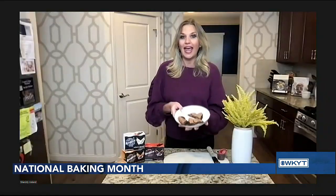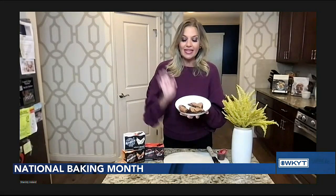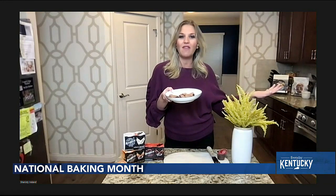So tell us a little bit about what we can indulge in for National Baking Month, because I know you have something there. I do — this is a brownie tart. I actually made this this morning. It's made with chocolate chips, butter, flour, salt, eggs, vanilla, and baking soda, all mixed together. I popped it into the oven at 350 for about 30 minutes. It's a little bit sweeter and more indulgent than a brownie, and anything I can make from scratch that doesn't come out of a box, I am all for.